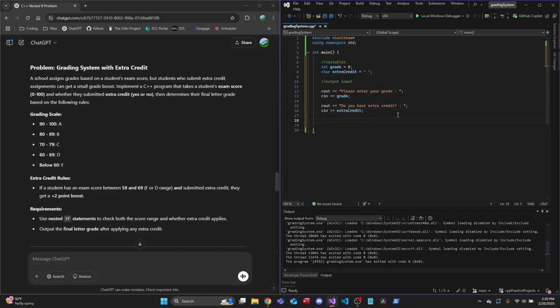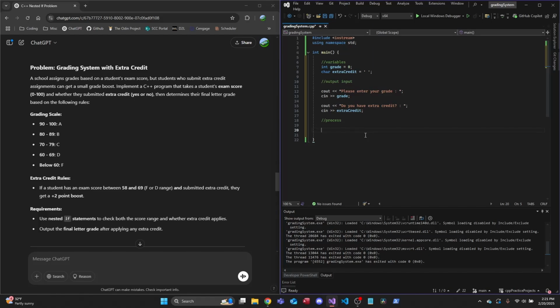Alright, so we got that. Now we're basically going to start working on the process that we're going to use. And I think the simplest way to do this is, when you ask for the grade, if they have extra credit, add that extra credit to the grade initially, and then determine their grade after.